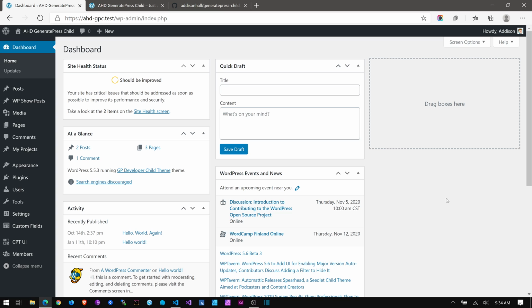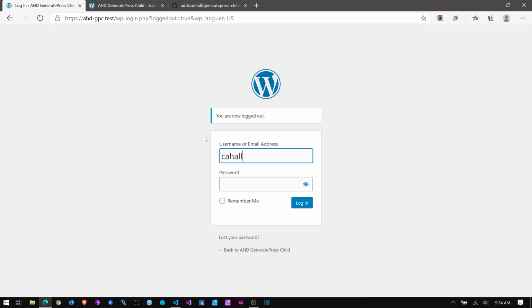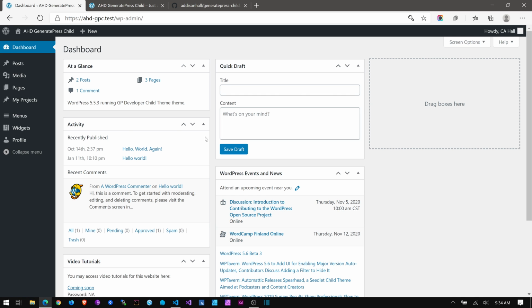So what I thought I'd do is go through as an editor first, because this is one of the big things that I do for my clients. I'm logged in as an administrator right now, but if I log out, I'm going to get back in here as an editor. And you'll see it's greatly reduced as far as what you see. I wanted to strip away all the unnecessary stuff so they can only have access to the necessary items that they might be editing.